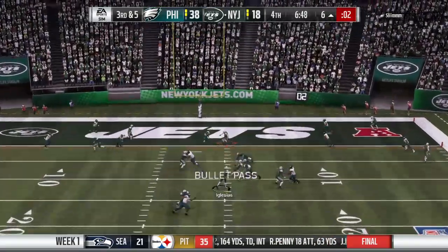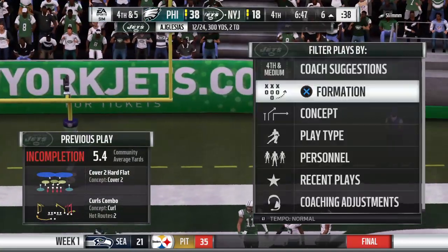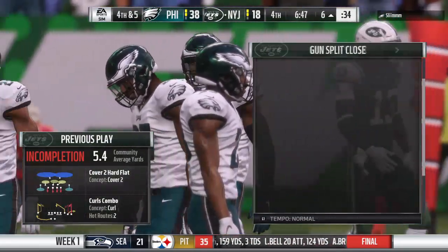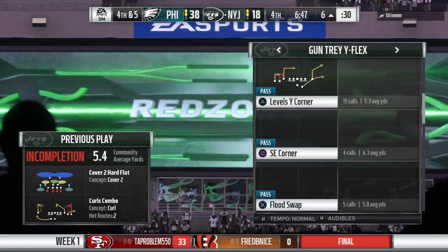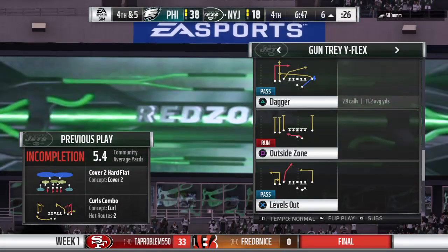They'll look to throw here. Hard throw, incomplete. I know every offense wants to start their snaps closer to the goal line, but it's actually harder to throw the ball in those situations. You throw into that tight coverage, you see what happens. Hard to get the ball in there. Not enough space there. Lucky maybe that it wasn't intercepted.